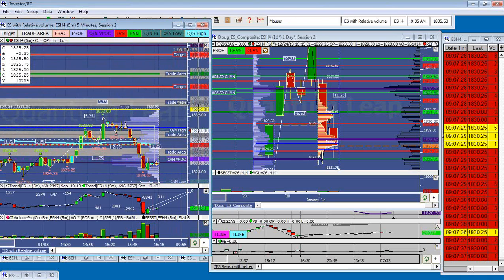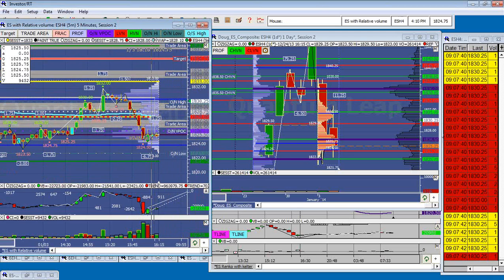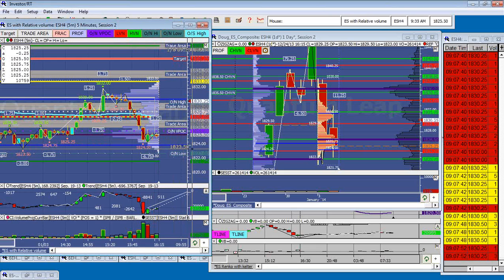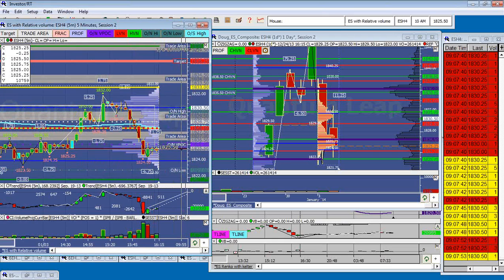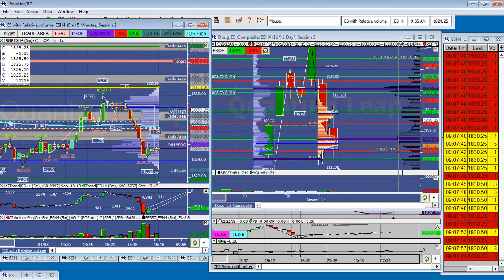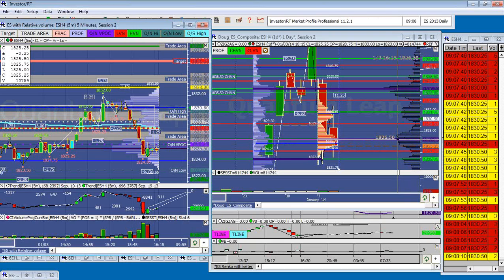To the low side, if we break below 27, then I'm looking for a move to take out the close from Friday at 18.25.25 and the naked VPOC at 25.50. With a possible move to take out the 18.24.50, test the value area low, and test the CLVN, the other side of balance around that 26.50, and of course take out the overnight low at 23.